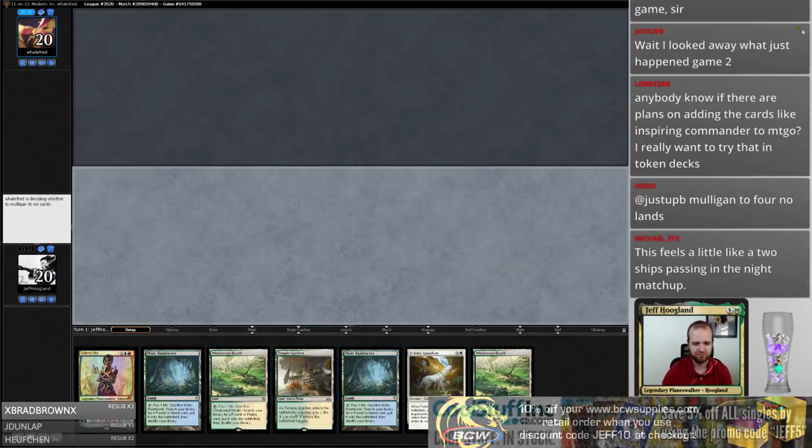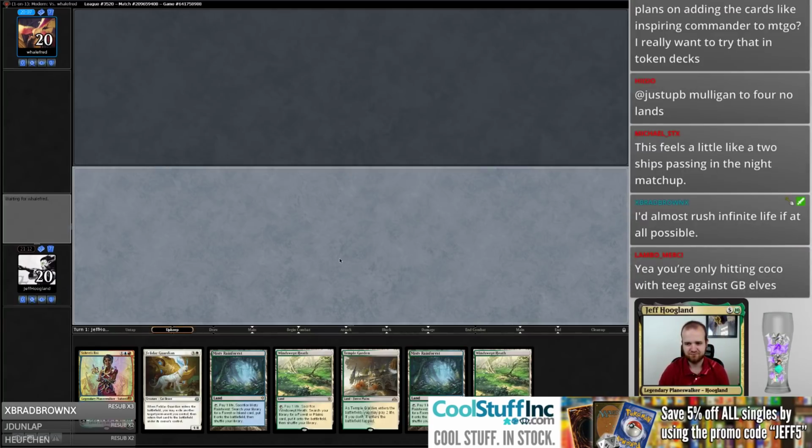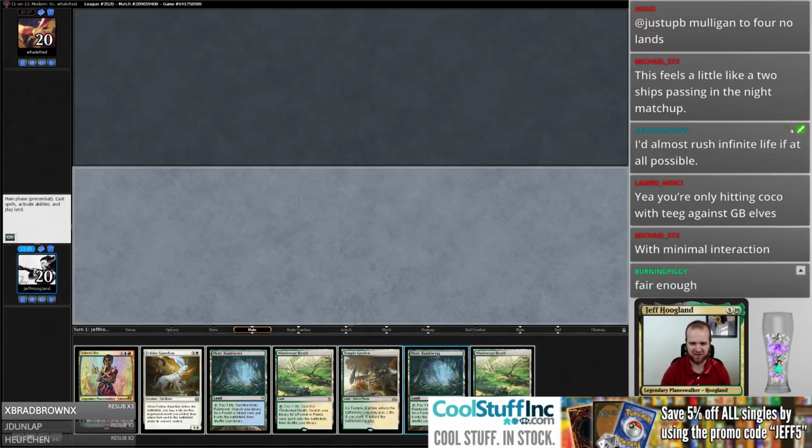All right, deal. Let's draw Birds of Paradise on 1. Oh, they put me on the play by mistake. They said misclick in chat, and I didn't realize why they were saying that.